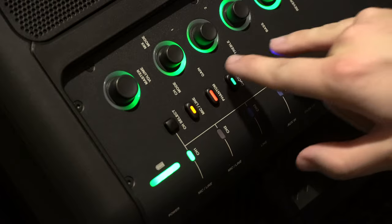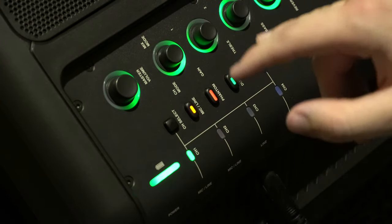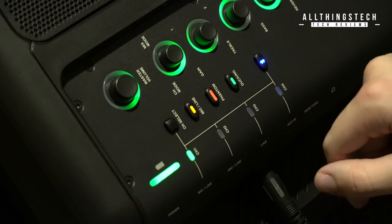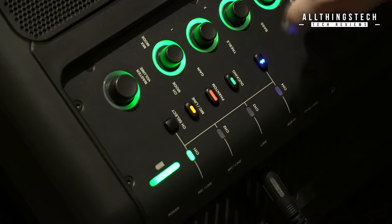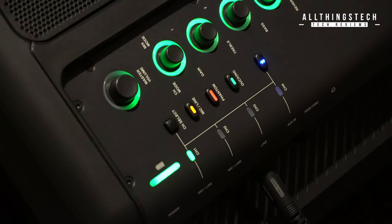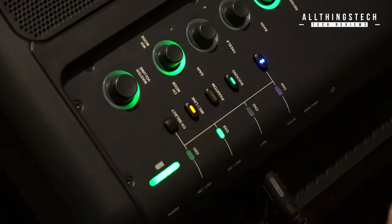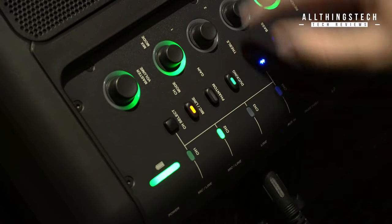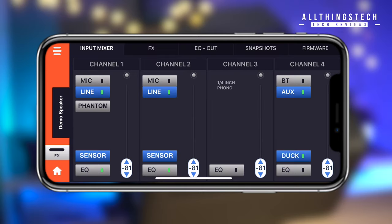I'm not an expert in this field, but the guitarist I consulted mentioned a couple of things that could be improved in a later model. One was no control over the mids — you have control over the treble and bass but no mid-range controls, which would be nice to see. The other was the fact that there's no easy way to mute a channel; you have to cycle through the selection until it goes off, so if an instrument starts popping it could cause unwanted extra noise.